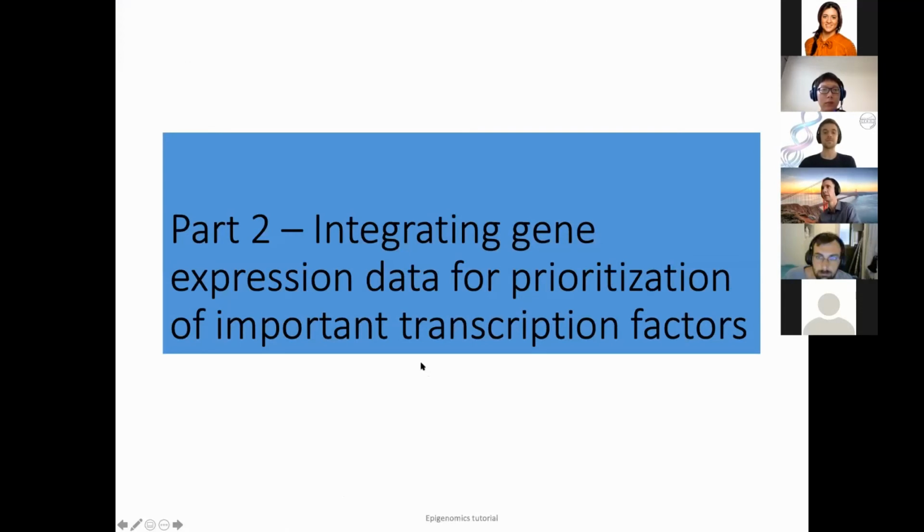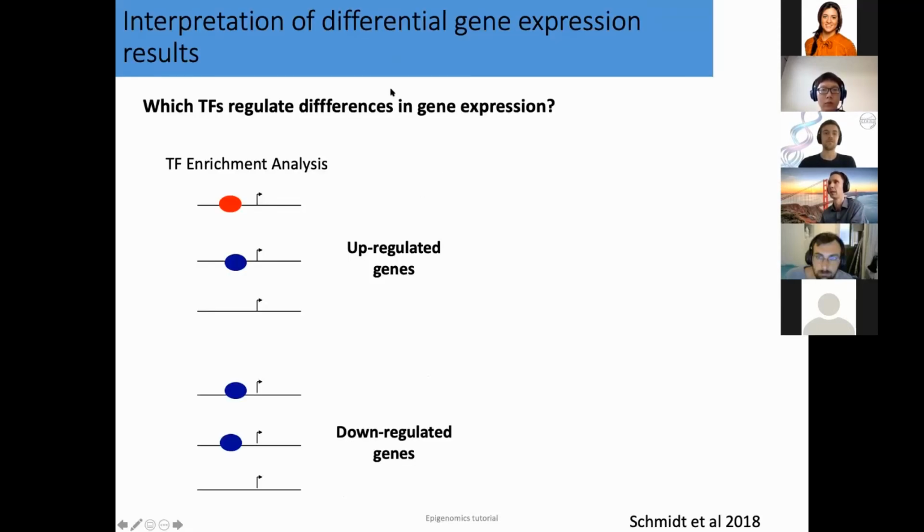Okay, so now let's ask how we can use gene expression and TF data to understand differences between cell types. That's a very common question, right? When people work with epigenomics data like ATAC-seq, you often want to see which transcription factors are binding in those footprints, for example, and then regulate gene expression differences.